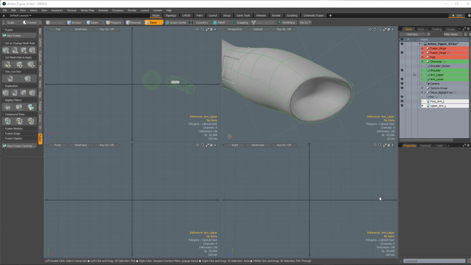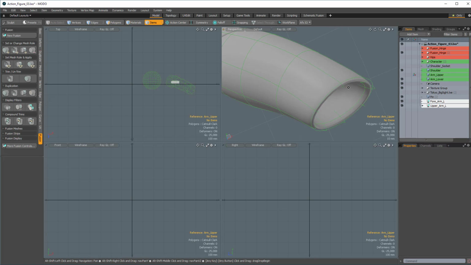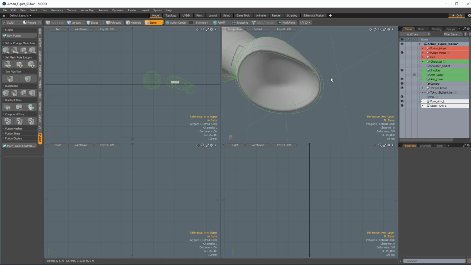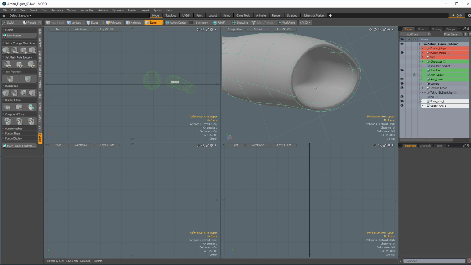Now before we move on to the main body of the character, there's one thing that I want to point out that has to do with the edges of your meshes that are not affected by mesh fusion. By that I mean areas like the end of this arm here, where the sleeve terminates and the wrist of the character would essentially connect to the arm. Now what I would like to do here is have a little bit of a crisper edge around here and also in this inside area. And normally what I would probably do if I was doing this with just a regular subdivision surface object would be to use some edge weighting. But it's important to know that edge weighting actually is not respected with mesh fusion.